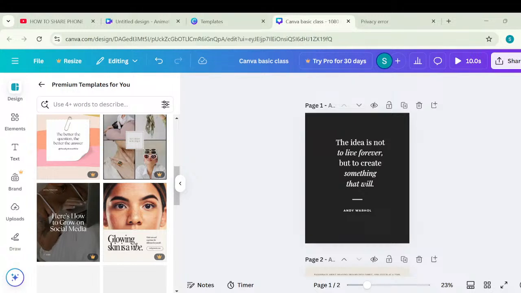So to avoid that, just go on your Chrome browser, type in canva.com, and then click enter. Once you sign in to your account, the next time you want to log in, automatically it's going to bring you in. You don't need to do anything again.